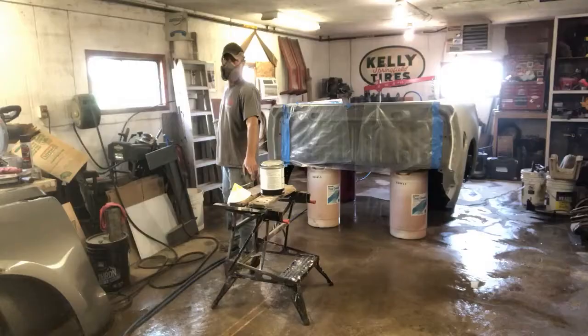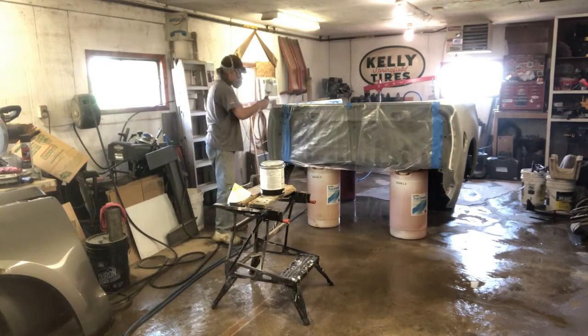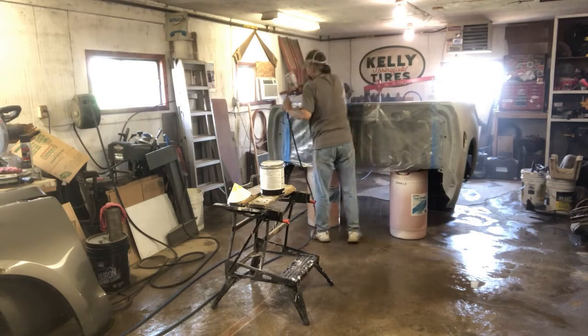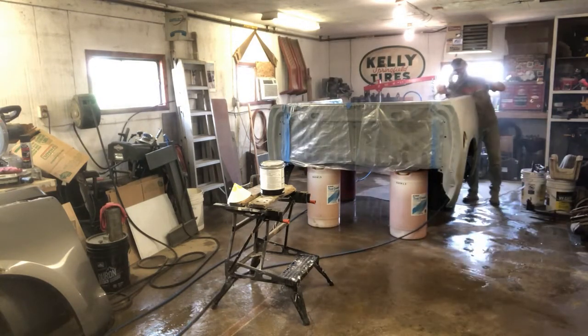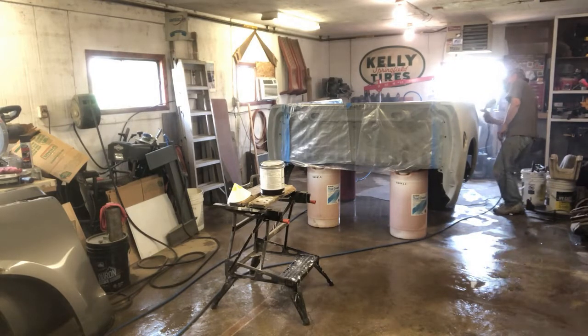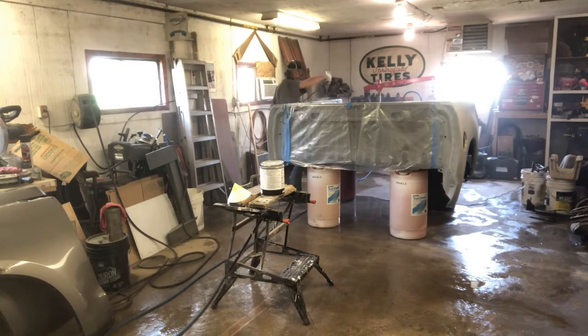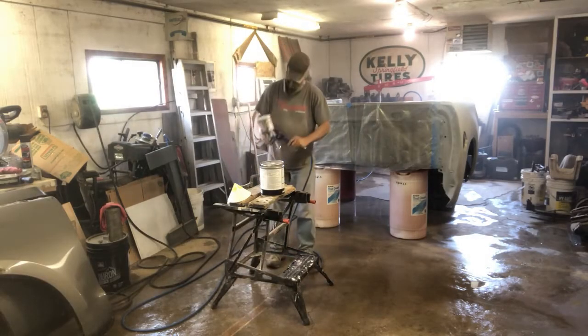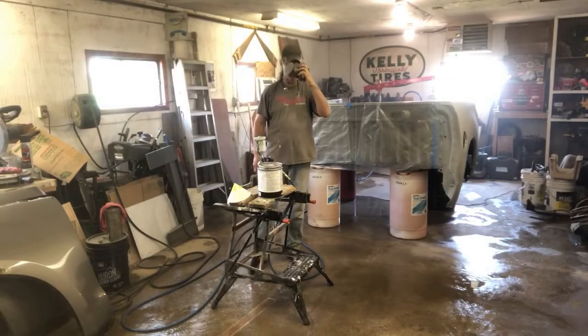Alright guys, let's throw some primer on. The kicker with the low pressure, high volume is that you go through quite a bit more, but you get a good coating. So we'll get back at it here, we'll throw some more primer on this and make it look good.